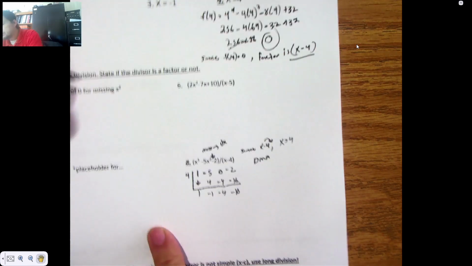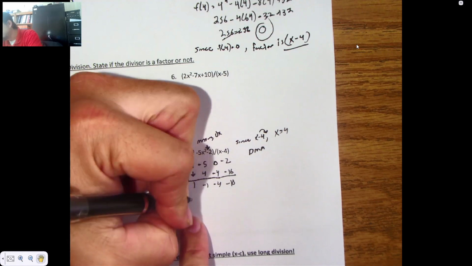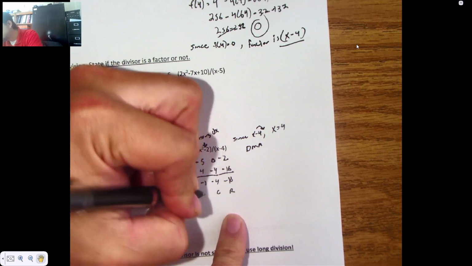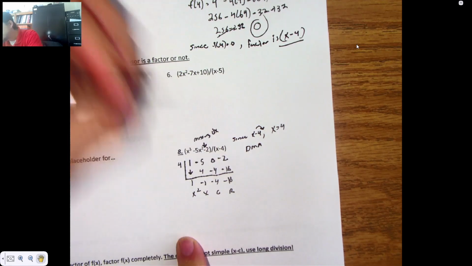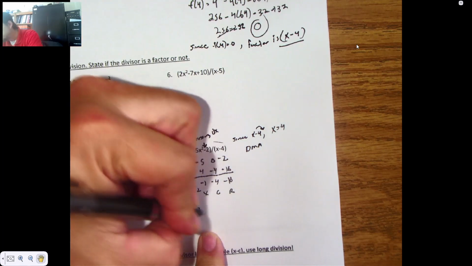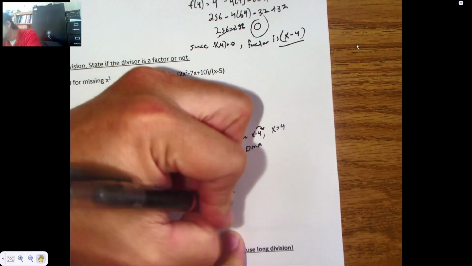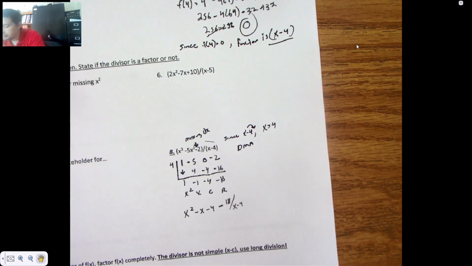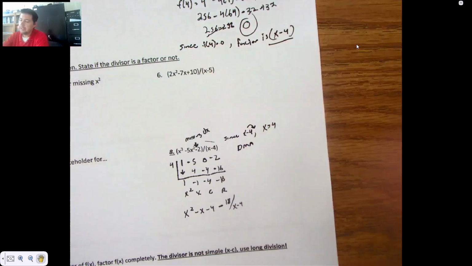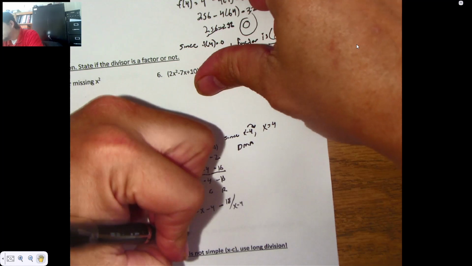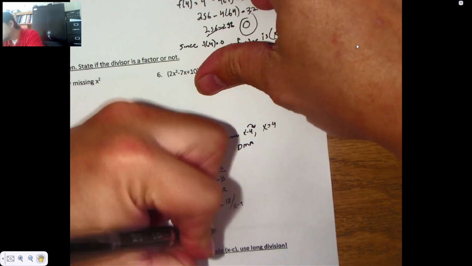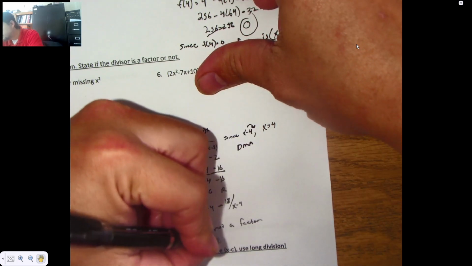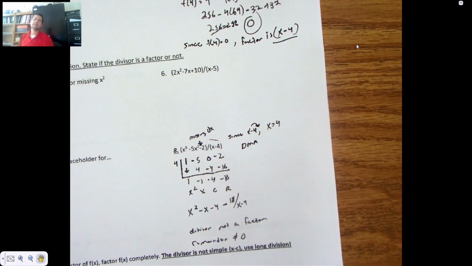I need to make sure we list the quotient and remainder. If we think about how things are, this is my remainder, my constant, my x squared. So it turns out that when you do this math, you get x squared minus x minus 4 minus 18 pieces of x minus 4. That's what you get. Now, was the divisor a factor? Divisor is not a factor, as the remainder is not 0. Only a factor if your remainder is 0.